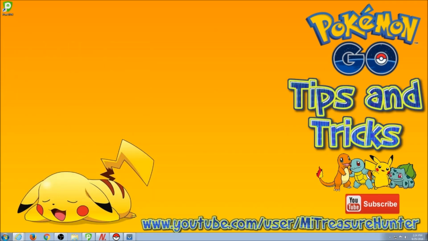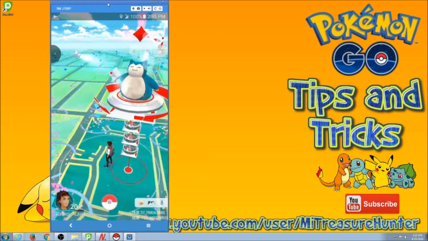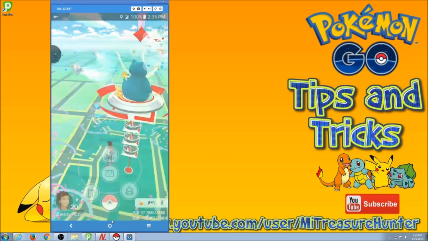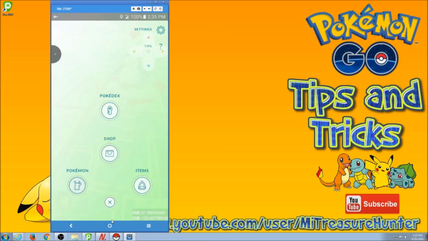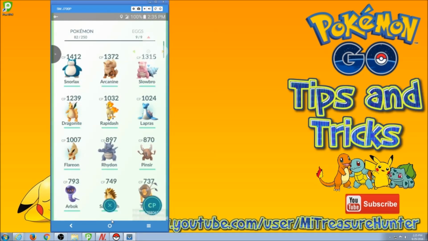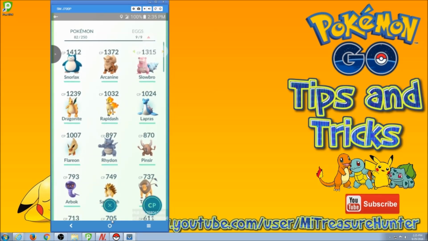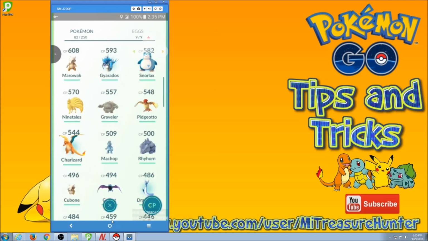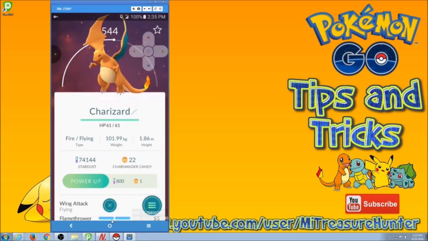I'm going to bring the account over and show you guys. Okay, so here is the account. It's a level 20, a little bit higher than 20 and a half. It's got 82 of 250 Pokemon. Because I took the account and sniped a couple of decent Pokemon to add to it, it's got 7 Pokemon right there at the top that are over 1,000. I also found a Charizard. He's not a very high one, but I did find one to snipe.